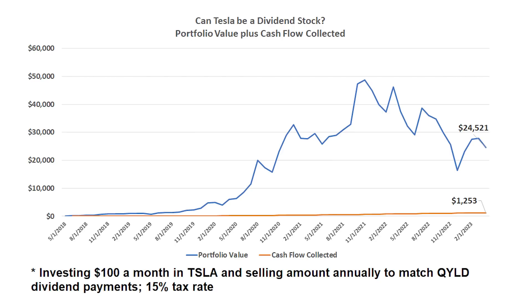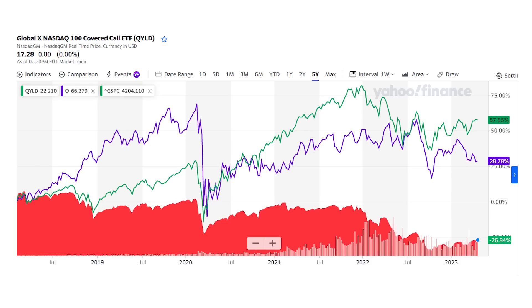But what you also get is the opportunity to see your portfolio jump higher with a growth stock like Tesla or some of the others we cover on the channel. And I know what you're thinking — sure, I can show a huge portfolio return just by cherry-picking a runaway stock like Tesla — but the idea works even with the overall market, the S&P 500. Here you see the shares of QYLD have fallen almost 27% over the last five years, while Realty Income has only posted a 28% return. Both are well under the 57% return on the index fund SPY, which could be used to create that same cash flow. Now I'm not about to just abandon dividend stocks altogether — they still have their place in your portfolio and you can avoid those dividend taxes by investing through a retirement account. I just want you to think through the different options.